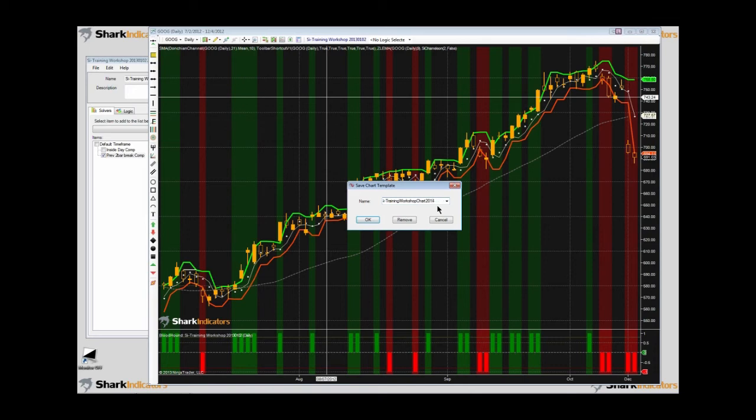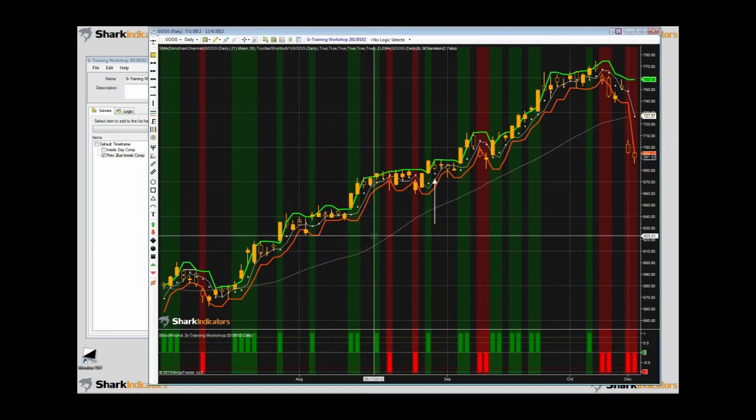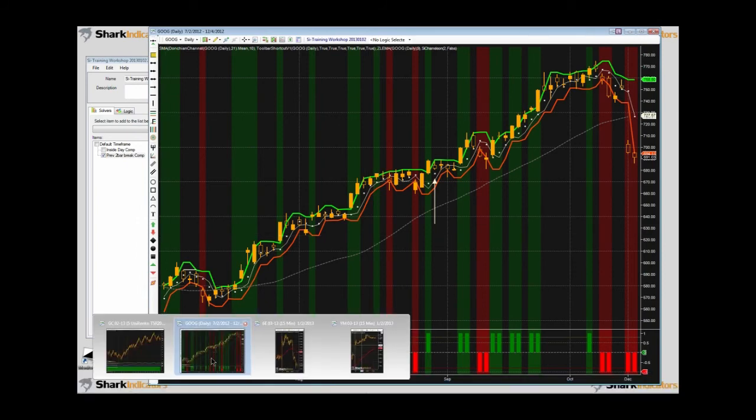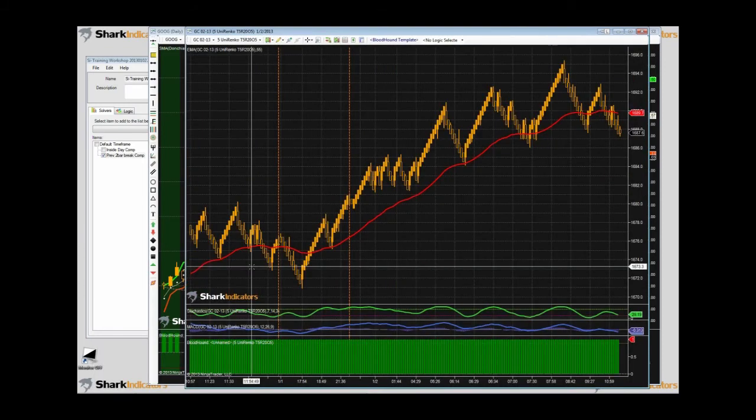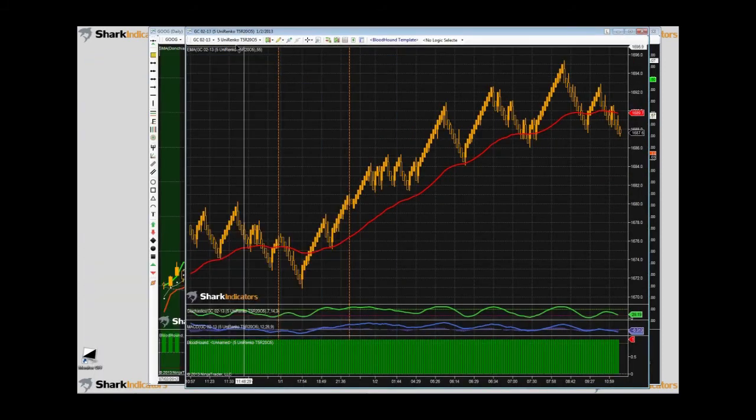Because when you load up these chart templates, it loads up BloodHound and all your indicators you have on the chart, but it also loads up the BloodHound template into BloodHound as well. So it can save you a ton of time. All right, so I can have that saved. Okay, so let me pull up this other chart. Okay, let's close that. Minimize that.